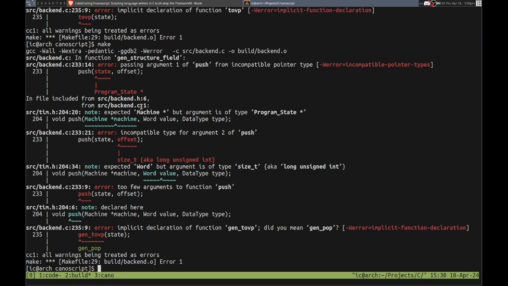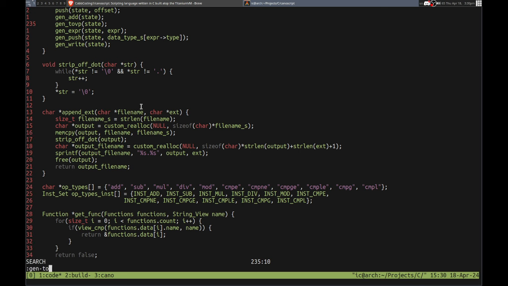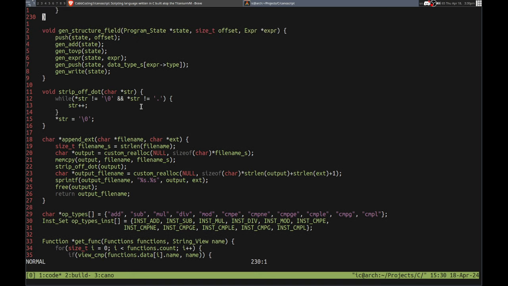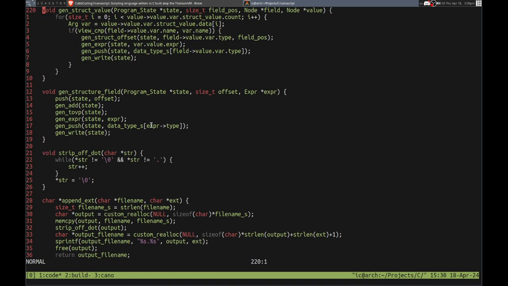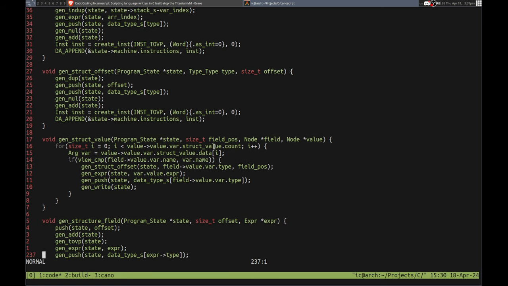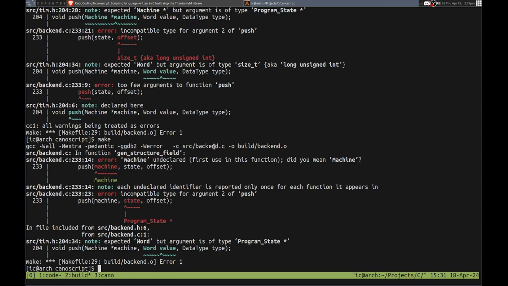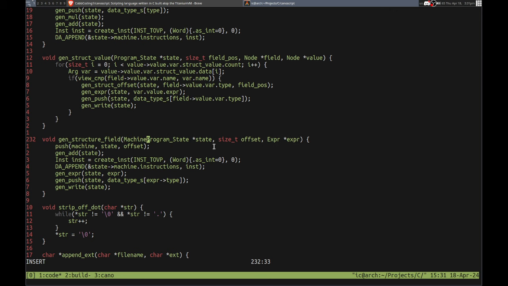Okay, gen pop. Alright, I guess I just need to fprintf. No, not fprintf. We need to append one of those. So do we have gen TVP? What do we do for that? Word pointer. We don't do that anymore? What? Alright, we do this. It should really be that, but okay. It would be a function. If your elements to push, so push specs the machine. So is that not in the state? We don't have the machine, so we need machine. This is supposed to be gen push. That is where I am wrong. Gen push.